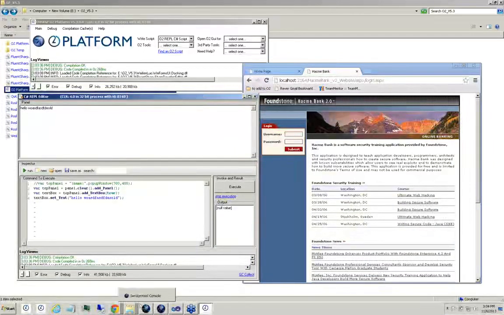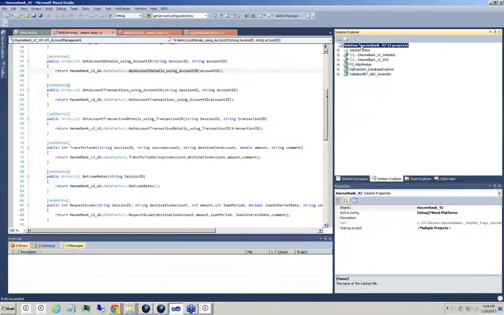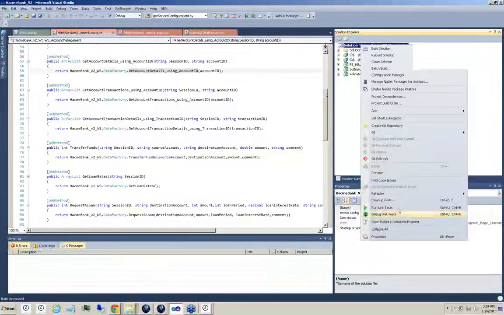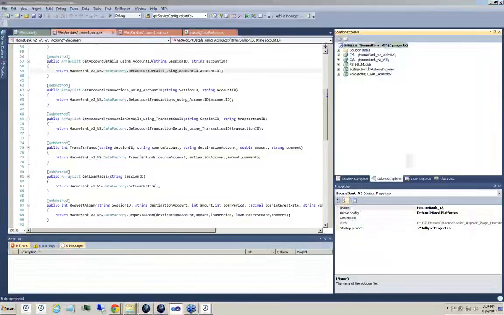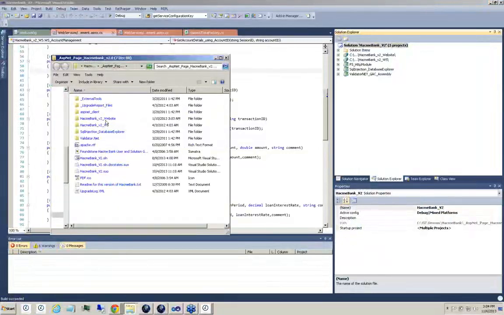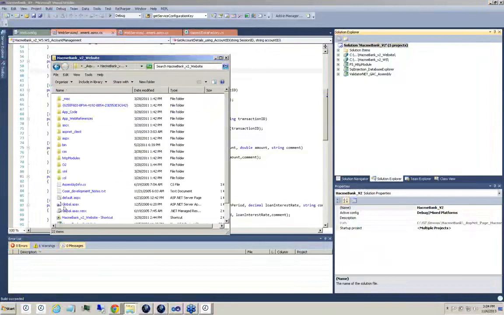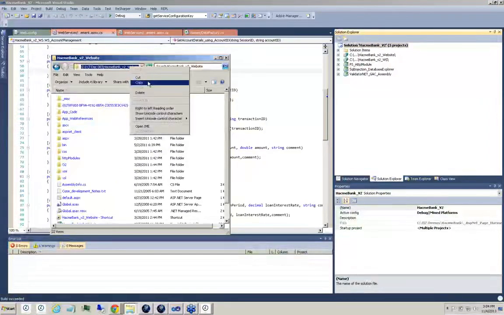So what I could see is I have Happy Bank, so let me just grab the source code I got here. So where is it? Open. Okay, so here is the source code of, for example, the website. So on this page, I have the source code of the website.